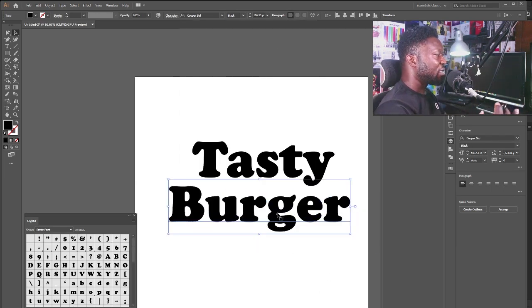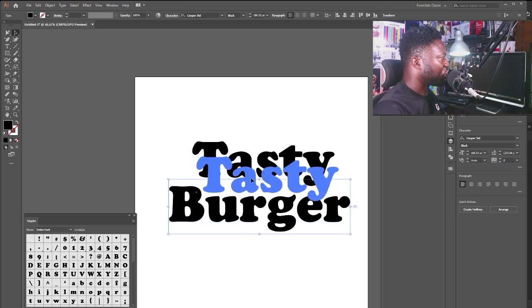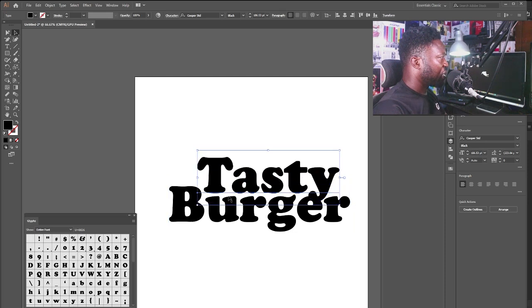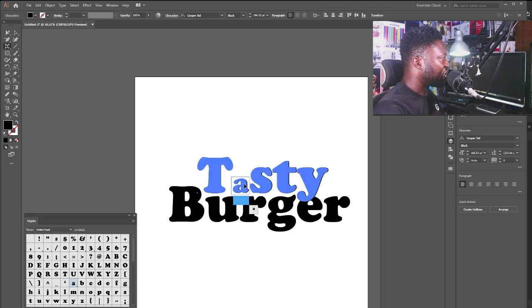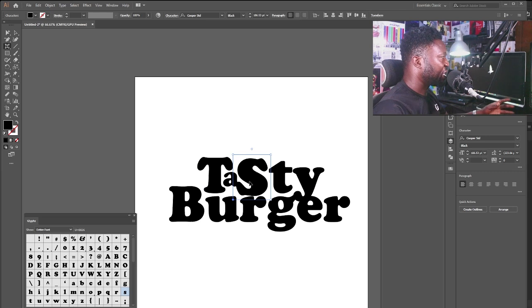So like I said previously, we now need to make the focal point the caption. So we need to make the caption abstract. I need to move this close to the burger and I'm going to select the touch type tool and just use that to play with the type. So I'm going to move this down, position this here, position this here like so, make it bigger. All right. So when you're doing this, you have to be very careful not to make them touch each other, because when the types are touching each other, it may affect the look of the font. So make sure you avoid that.